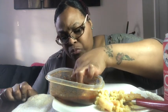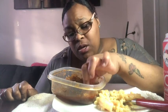Ow. I'm about to be full. That's a lot of shrimp I done ate. This right here is hitting. This is so good. We love sauce. You're about to be done. But I'll be making some more pretty soon. I don't know how soon, but I will be making more.